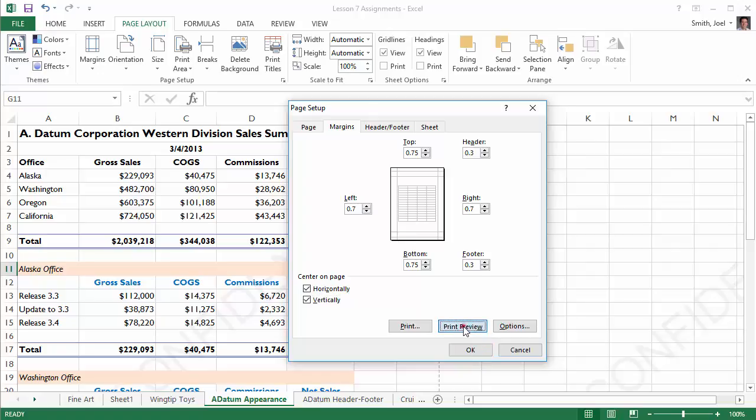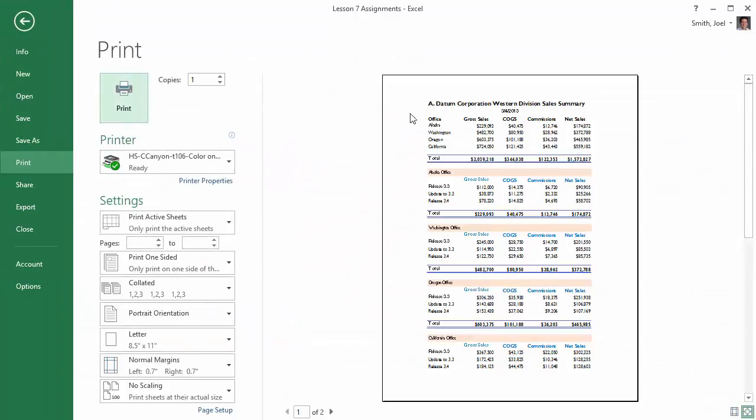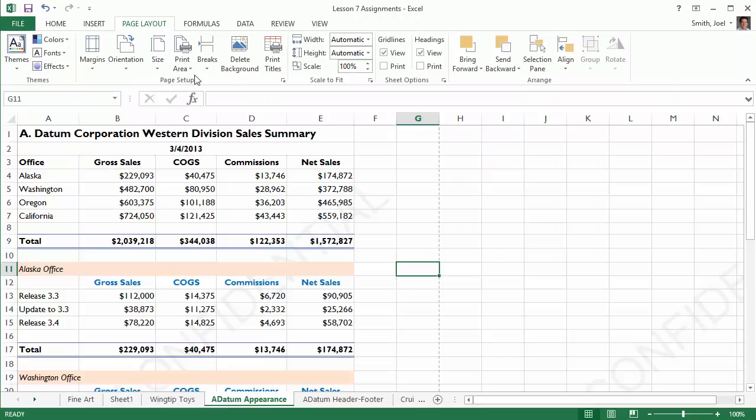And then click Print Preview. It shows what it's going to look like. So now it's right in the middle of the page. Looks nice. Let's go back. If we wanted to print, we would print from there, but we're not going to. Okay, so that is how we make a few changes for the appearance of the document and how we would print it right in the middle. Looking at the print preview, we saw that. And that's all for this one.